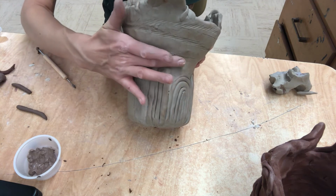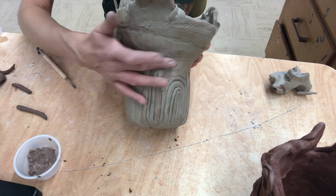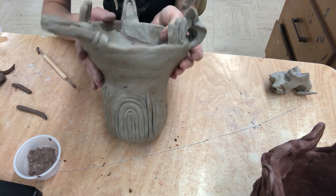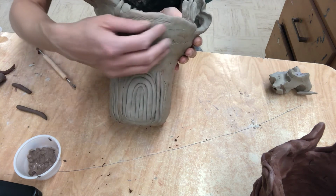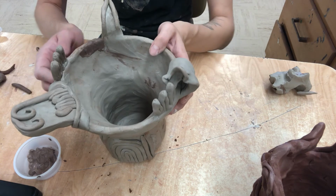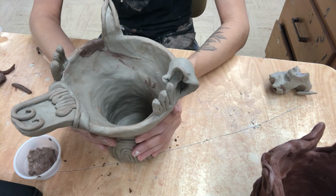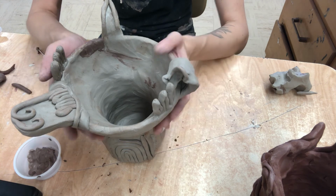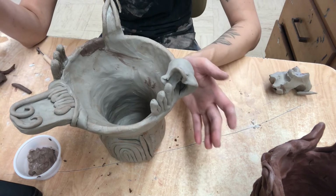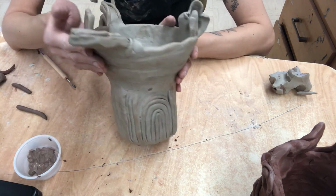Now I'm gonna eventually go in and wrap a thicker coil along here, maybe with some more definition in it, maybe some carving, and I'm gonna actually go in and coil all of this up as well. The reason I wanted to get the bottom part and the top part done first is so that I can overlap with the coils on putting on this midsection over any of the little inconsistencies that there might be from smoothing in any of these different shapes I'm making.